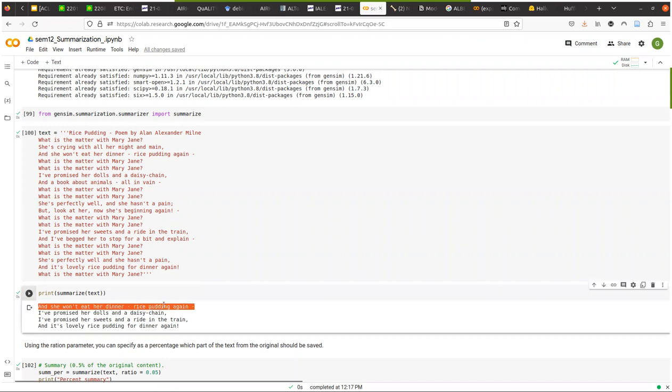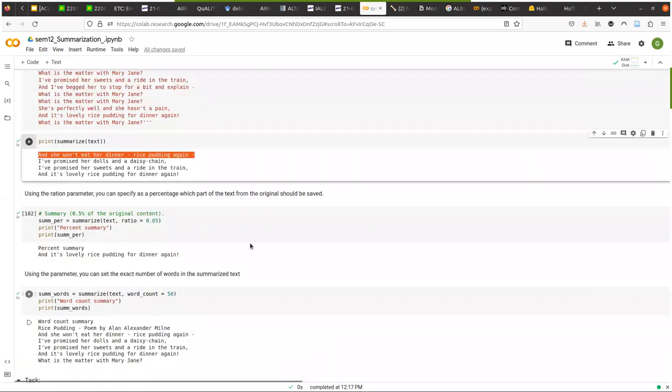So we get a sentence that, well, she really doesn't want to eat her rice pudding. And well, even if she is promised some dessert or something else, she still doesn't want to eat. Well, maybe she simply doesn't like this pudding.